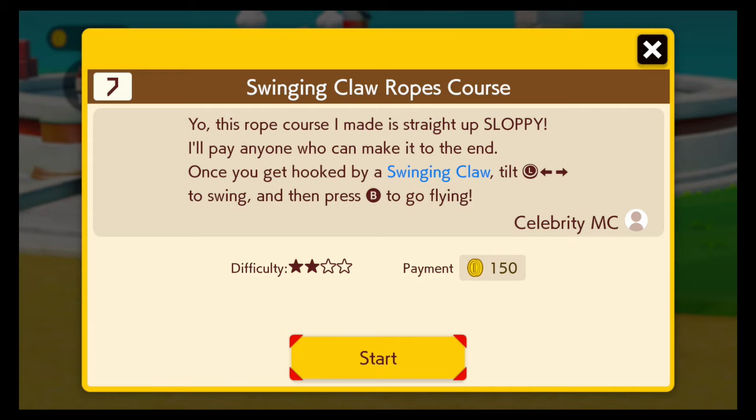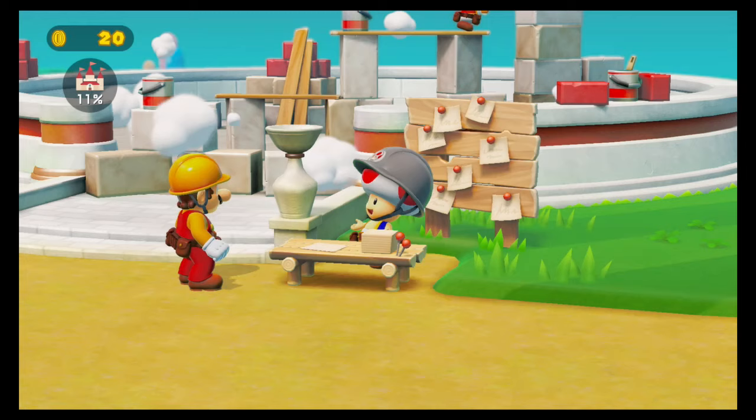Celebrity MC: Yo, this rope course I made is straight up sloppy. I'll pay anyone who can make it to the end. Once you get hooked by a swing claw, press left and right on the left stick to swing, and then press B to go flying.